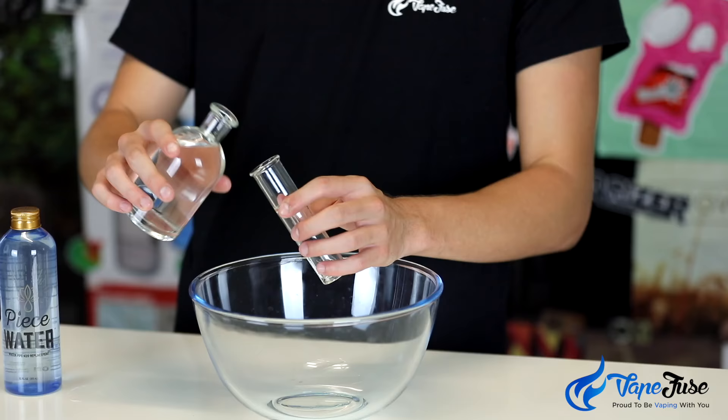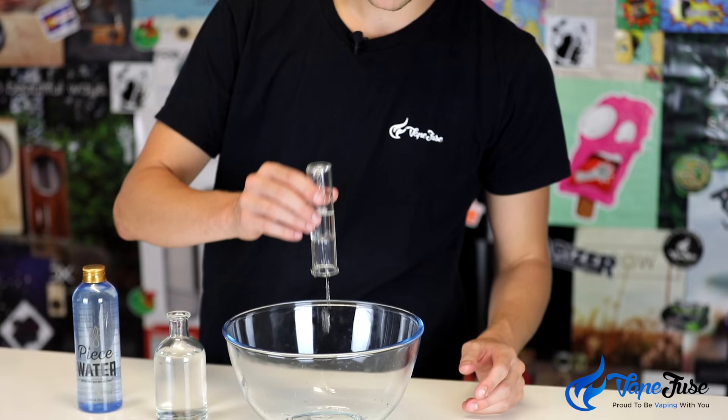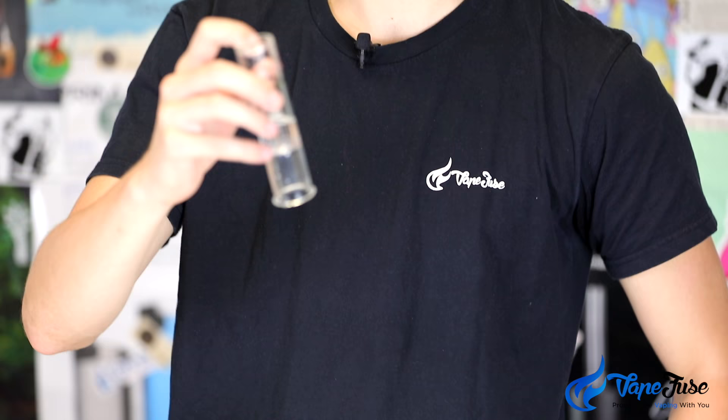Now I'm just going to show you guys how to fill this up. I've got some filtered structured water here — just pouring that into the bottom of the aqua bubbler. You'll see as it sort of starts to pull through. I'm going to flip it and bring it up, and that just makes that seal airlock there. You can keep adjusting it until you're not getting any water in your mouth, and give a little bit of a shake to get rid of any excess or blowback.